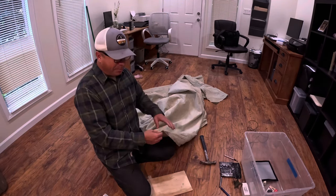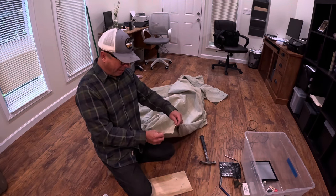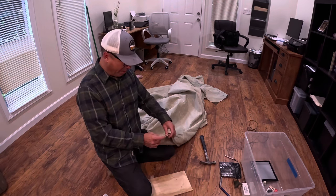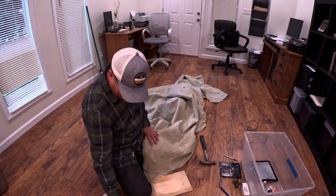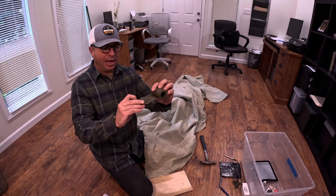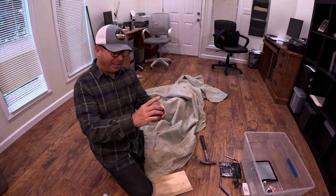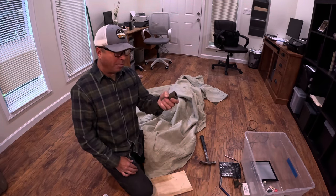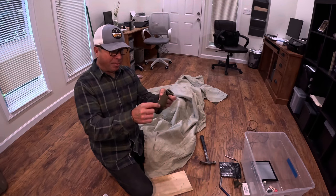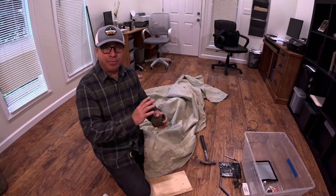And this was something I've been brainstorming for a while. I was trying to find a really easy way of doing this and avoid having to sew anything. So what I came up with is I found this really heavy duty canvas patch, and it's like an adhesive that you iron on. So it's a hot adhesive. It's totally waterproof and you can wash it. So once you cut out your piece and iron it on, it's permanent.